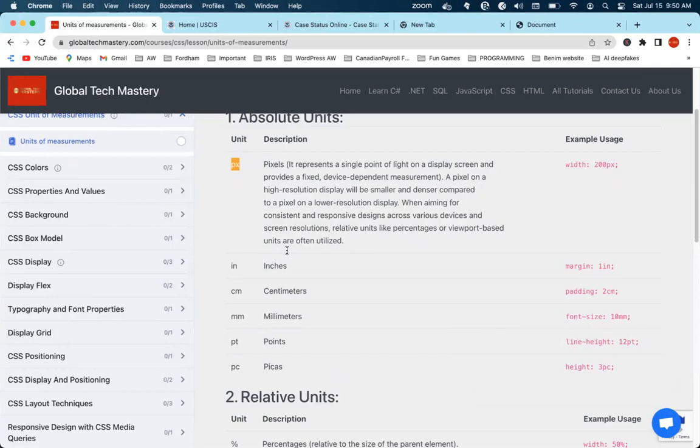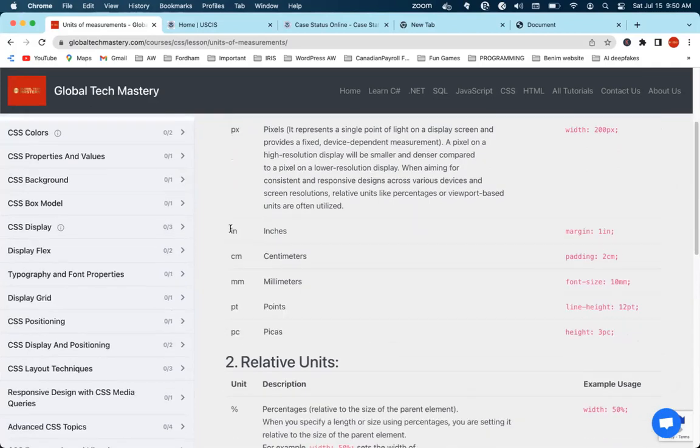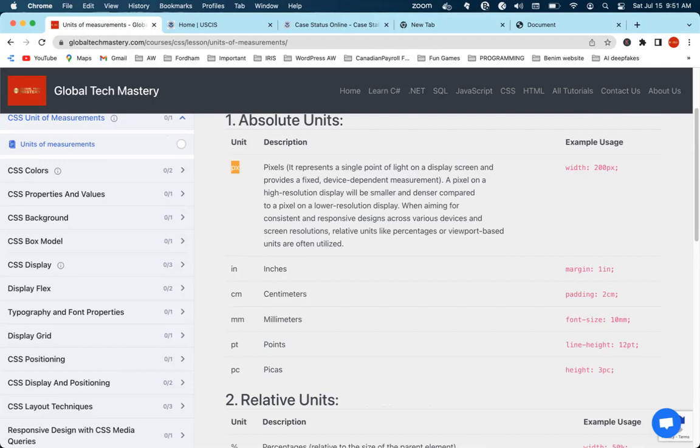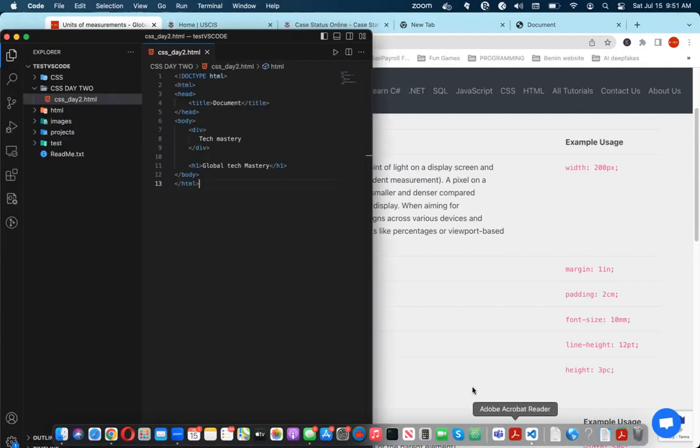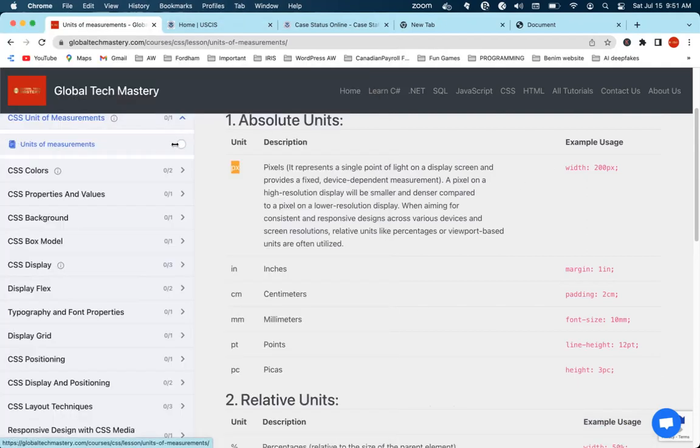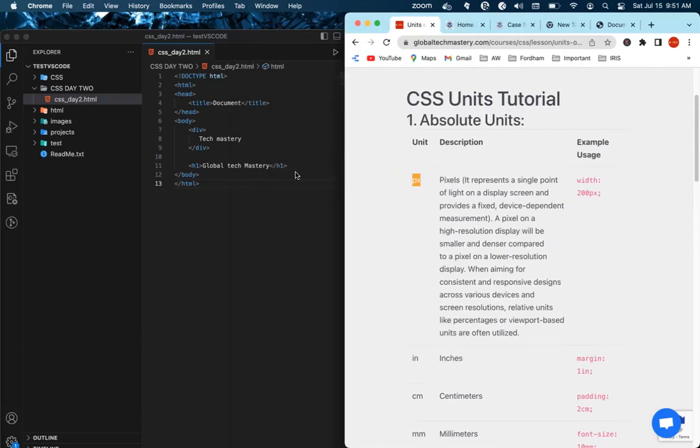So I decided to put that first here. Sometimes, depending on what you're doing, you can use inches also, because at the end of the day, you are just measuring a distance, or you are telling us how much of something that you want. So let me just demonstrate the pixels. We've seen the pixel before. I'll put this on the side.